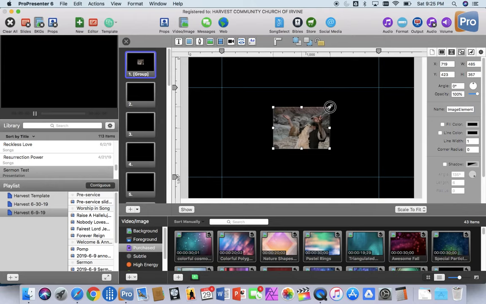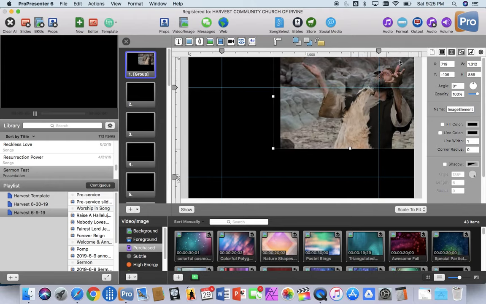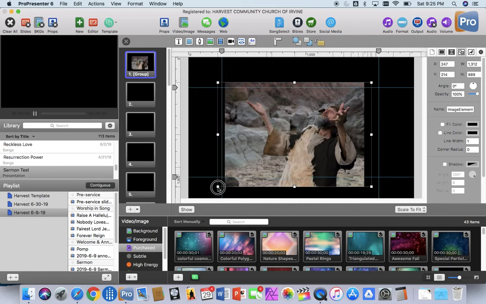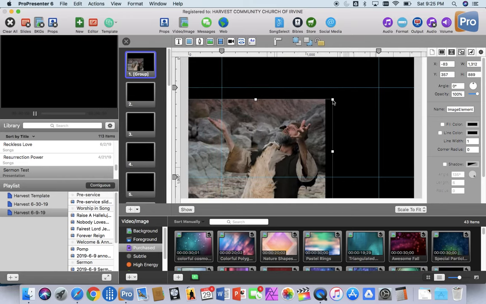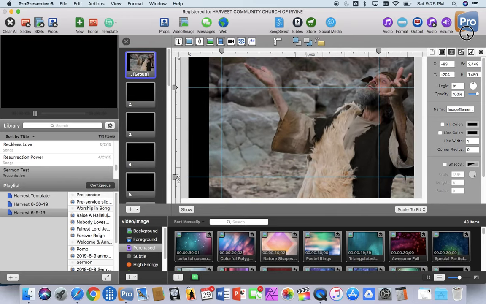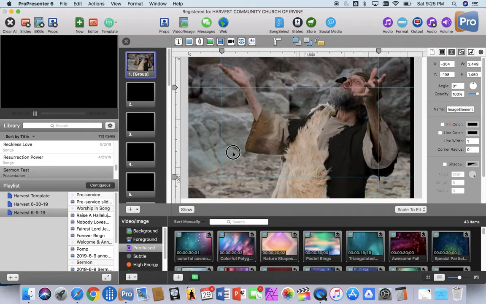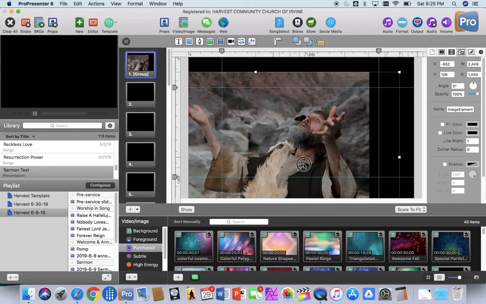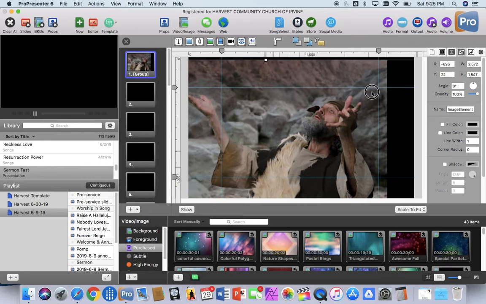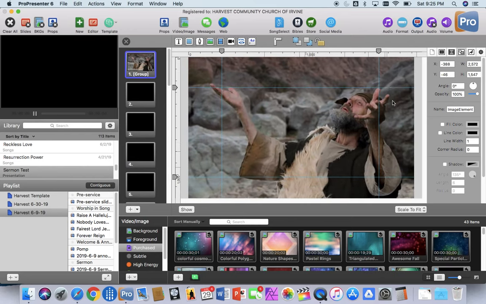So once you bring the photo in, I drag it to fill the whole space. I don't want to see any black lines here, so I gotta make it even bigger. Okay, so this is the one I used for Elijah. Now this is just a background photo, so I don't want it so bright, because if you add words to this, it's still too distracting. So I need to put another layer on top of this.